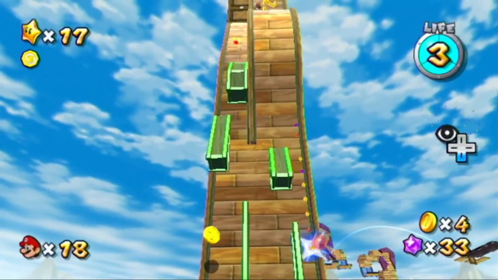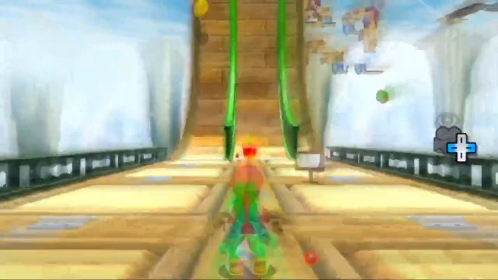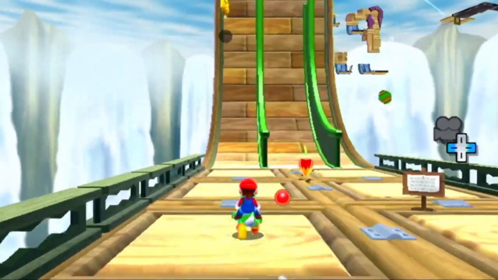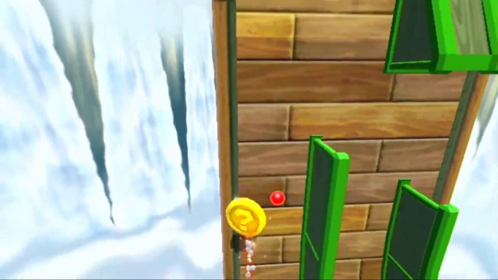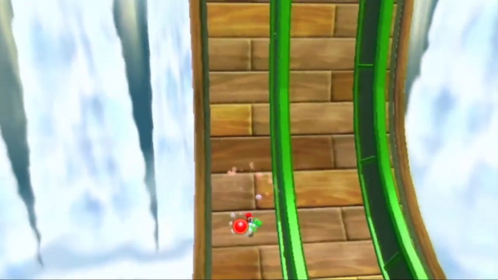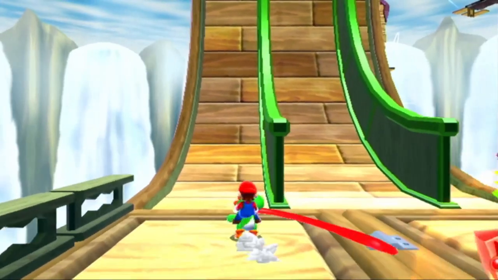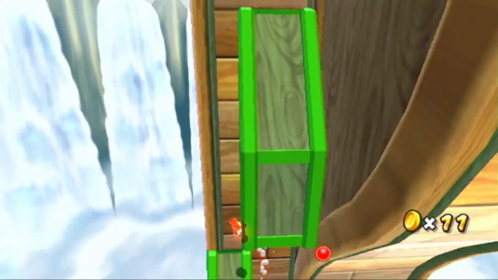Let's do this. Oh my god, they go low quality when you do this, sort of. Mario's eyes are gone after that for some reason, I don't know why. Eat that pepper over here, then let's go this way. Oh no, this is a mistake. Yoshi, why did you do that? Yoshi, you're so stupid. You're a stupid dragon.